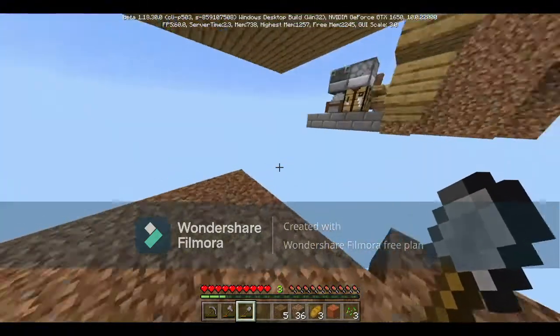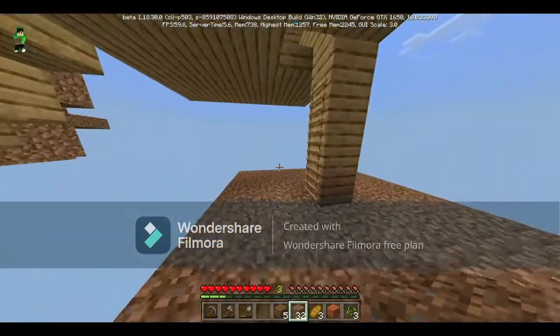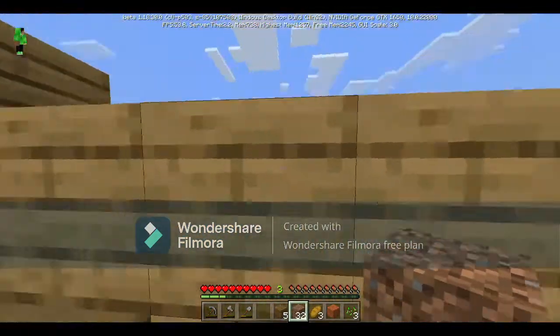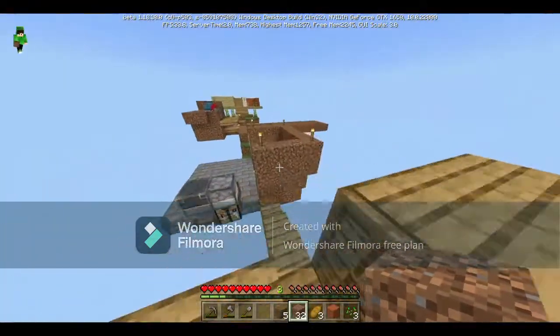Guys, I think I'm gonna make a storage area underneath my actual base. So for that, I'm gonna need a lot of chests. And to make a chest, you need 8 wood, and I only have 14.